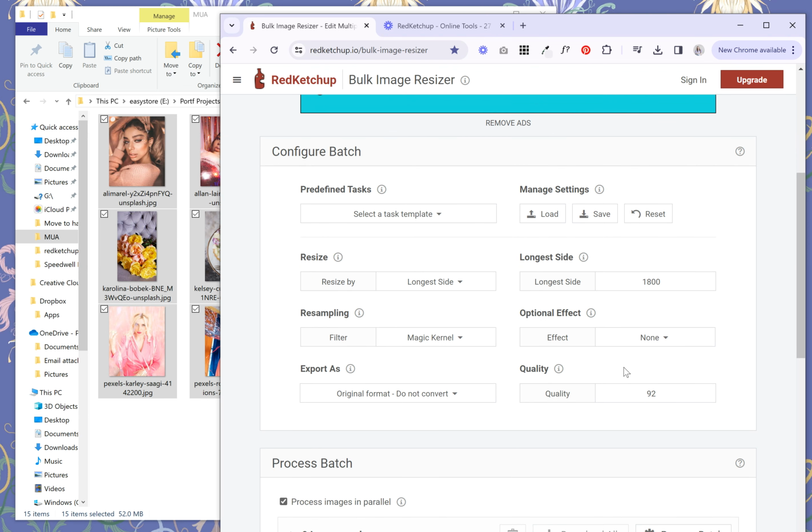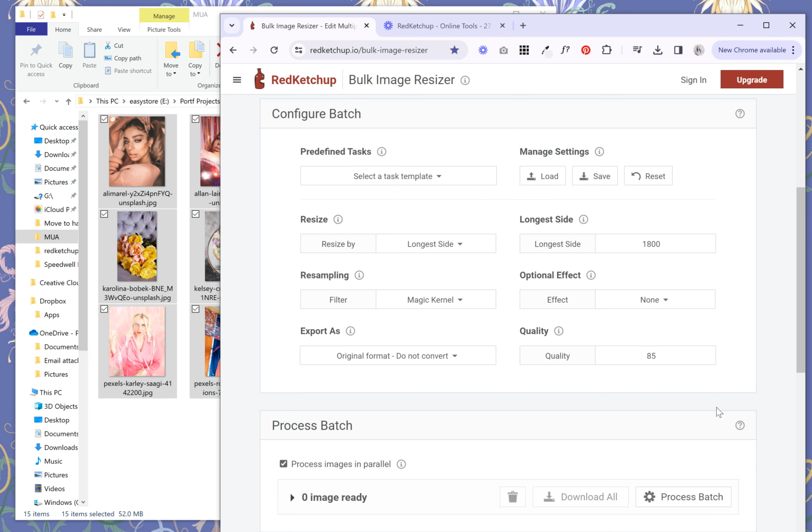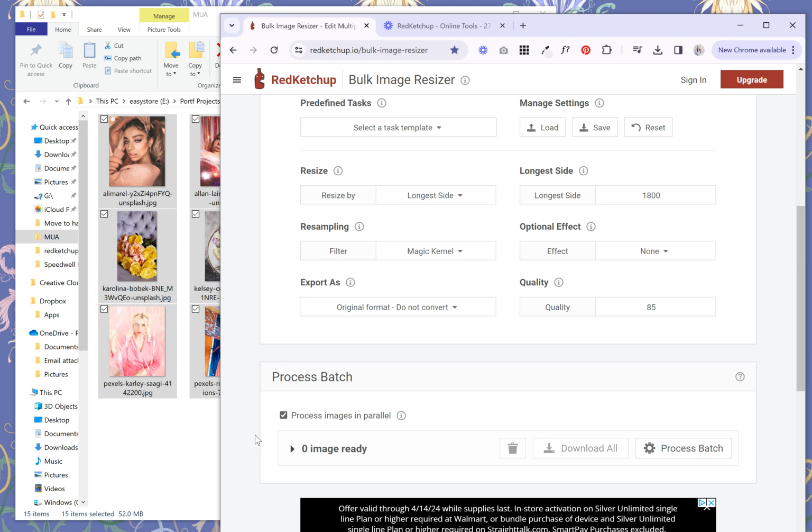And then the only other thing you really need to worry about here is the quality. So you can totally leave this as 92, but if you lower that number to, let's say, 85% quality, that's just going to bring your file size down even more. So it's going to optimize that image even more to make your website even just a little bit faster. And you can play around with these numbers if you want to see how small can I make these images before we start to lose some of that visual quality and some of that resolution. You can play around with it and test it out. But these are the go-to numbers that I typically stick with just as a safe bet.